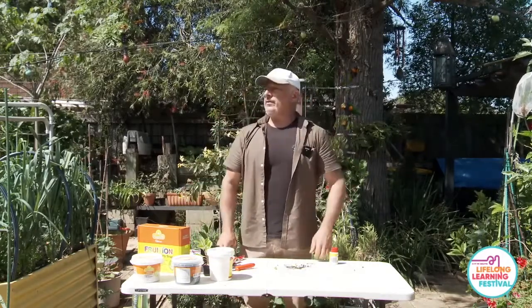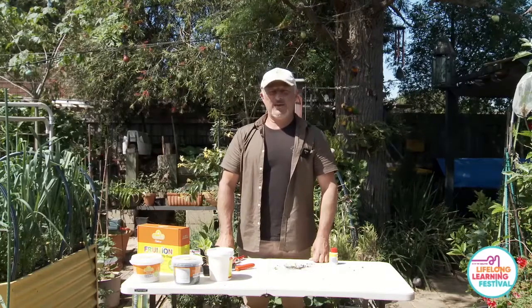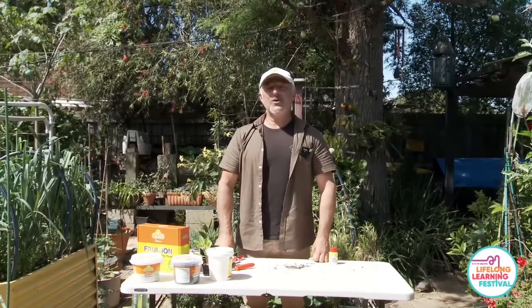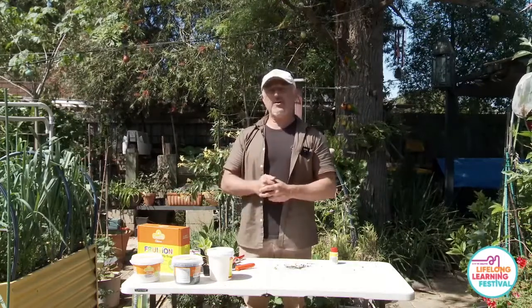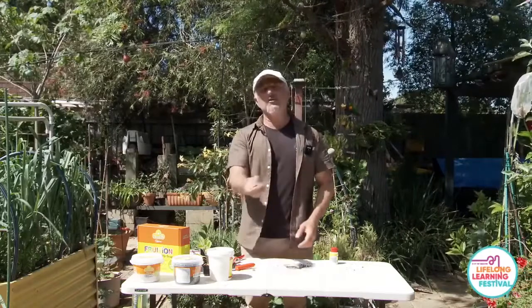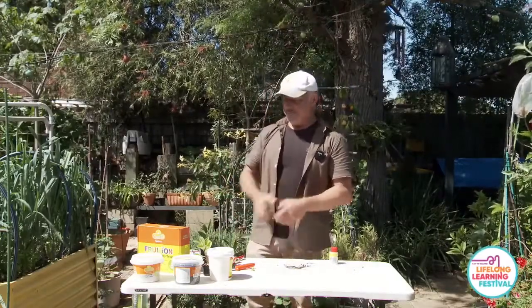Question about fertilizing an indoor money plant: yes, all indoor plants should be fertilized. Indoor plants are outdoor plants we've brought inside, so they need feeding. Liquid fertilize every two weeks or at least once a month. Alternatively, add a small handful of compost that doesn't smell — as you water the plant, the nutrients release down to the soil and feed the bacteria.